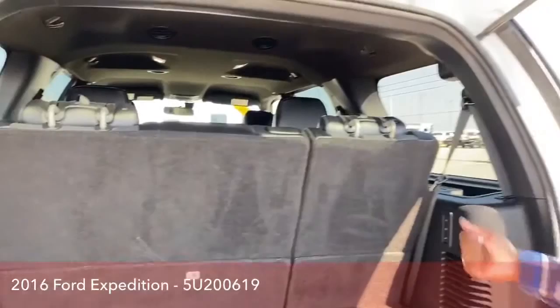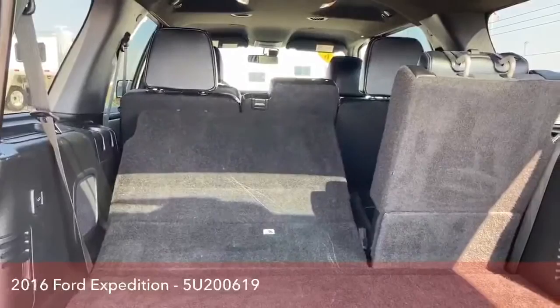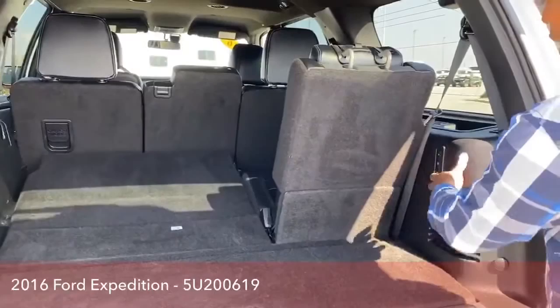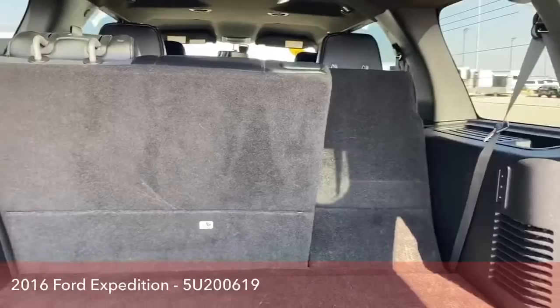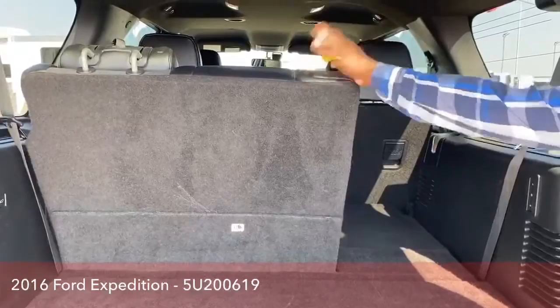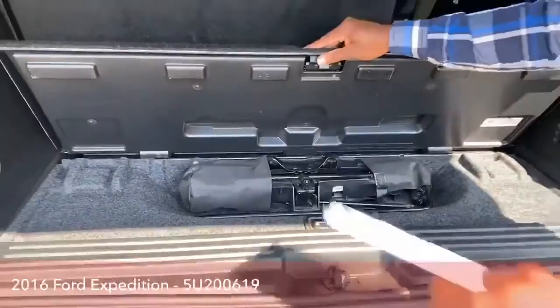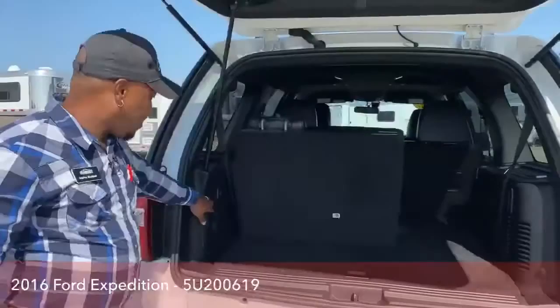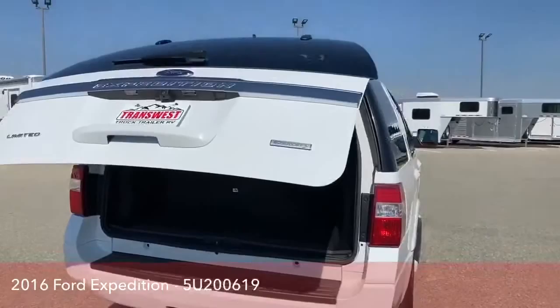If you just want, say, your kids' hockey sticks or golf clubs — if you just want the left seat to go down, you can send that left seat down and leave the right seat up, or the opposite way as well. If you want the right seats, you press that button and it brings down that one side, so you could lay stuff down and still have room for two people. There's a small storage compartment here which holds your jack. It is a powered liftgate, so you can either pull it down to close it or press this button, get out of the way, and it shuts itself.